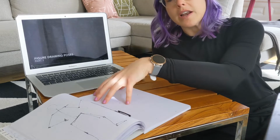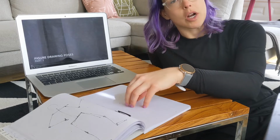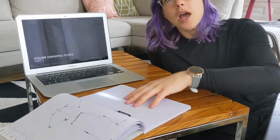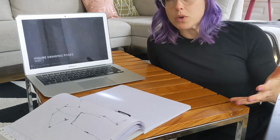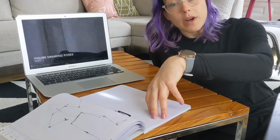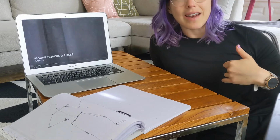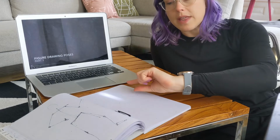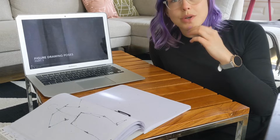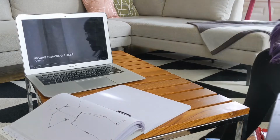I'm going to encourage you to try to fill up a piece of paper with a sketch, like one pose per page. If you could draw all of the poses that we do on one page, but you're going to have trouble working with the proportions because they're going to be so small. Filling up a page with one of the figures is going to help you be able to determine if you're getting that real 7.5 head height, rather than making it really tiny. I have this old sketchbook I'm willing to use. You can use whatever paper you have on hand. Okay, so let's get started.